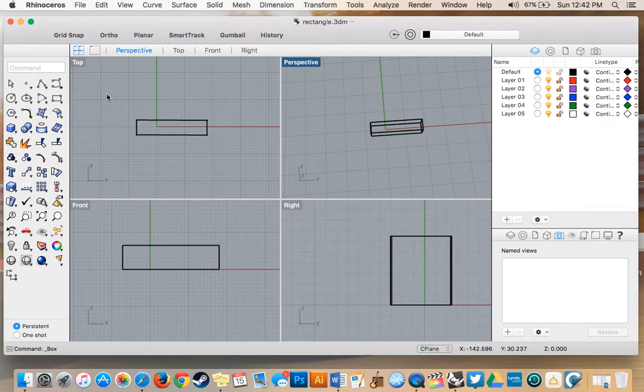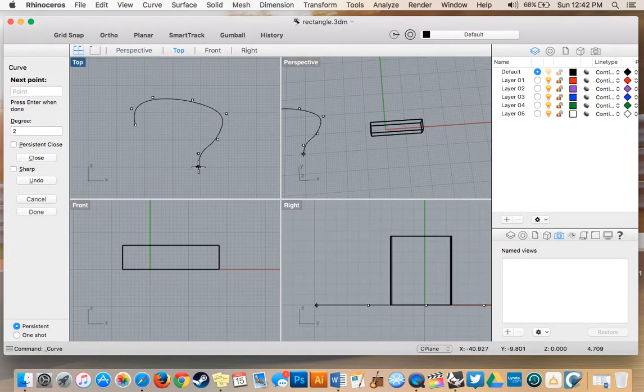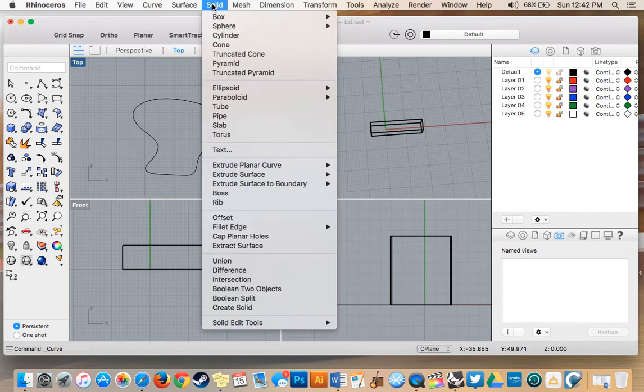So I'm just going to go over some of the tools we're going to be using a lot in this class. Some tips and tricks, stuff like that. So maybe just to get us started, I'm just going to draw a simple shape. And I'm just going to use this throughout the video to show some different things that we can do with it.